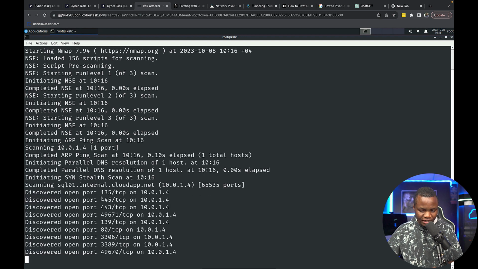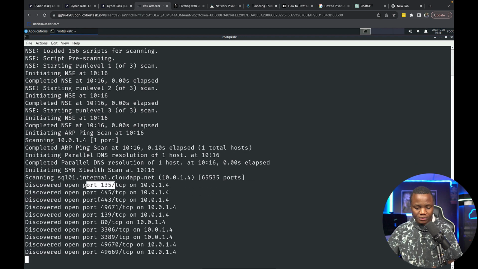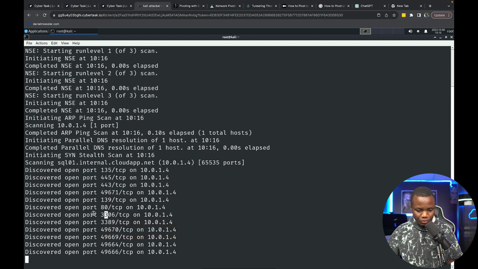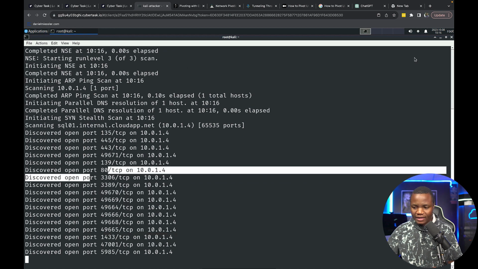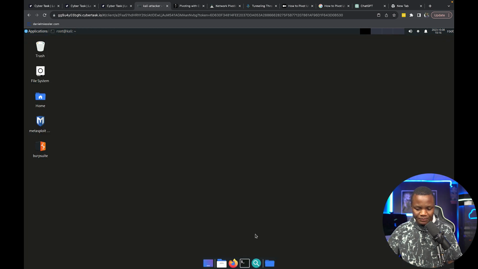As you can see, I'm seeing a lot of ports here that show that this is a Windows machine. And I'm seeing port 80 as well. So while all these are loading, I'll visit port 80. And to do that, we just go and open our browser. And the most important thing here is we can multitask, right? It's scanning. The scanning can happen in the background while we look at other things.